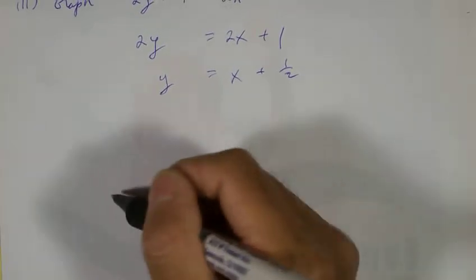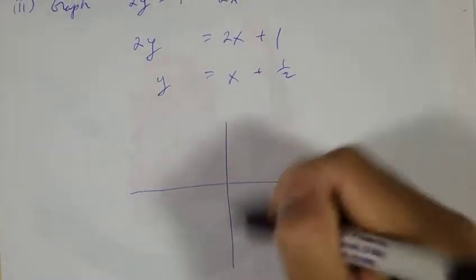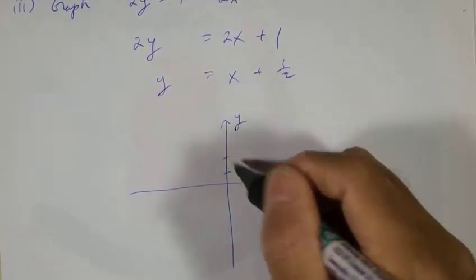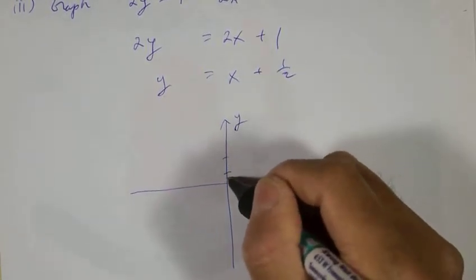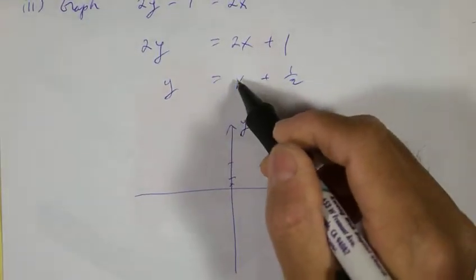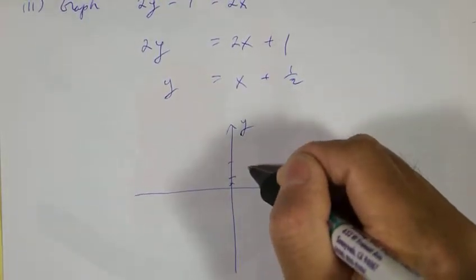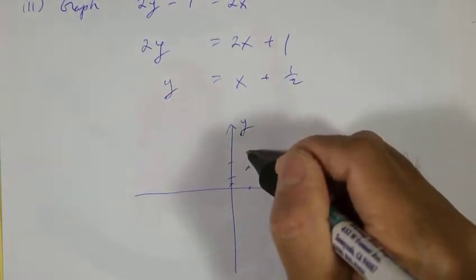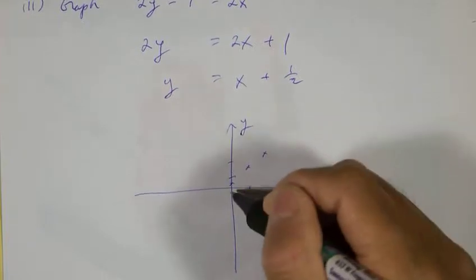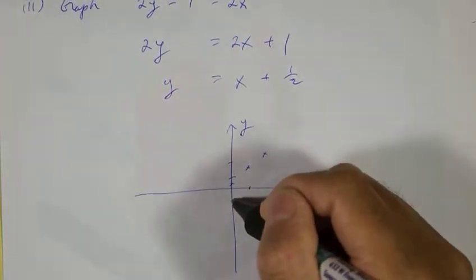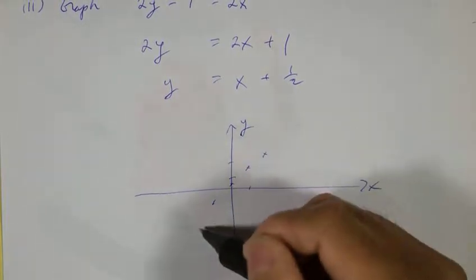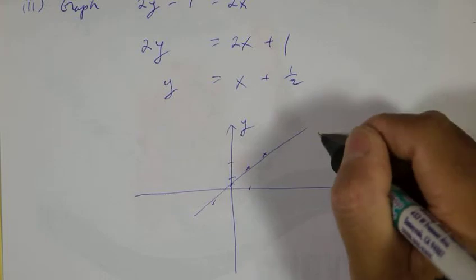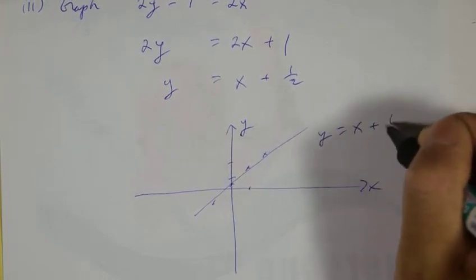So let me try to sketch it for you real fast. 1/2, you label here. This is 1, this is 2. So 1/2 is about here. The slope is 1 over 1. So you may go up 1, move to the right by 1, and so on. Or you can go down 1 unit and move to the left by 1 unit. So you have a whole bunch of dots, 4 points. So there you go. You have y equal to x plus 1/2.